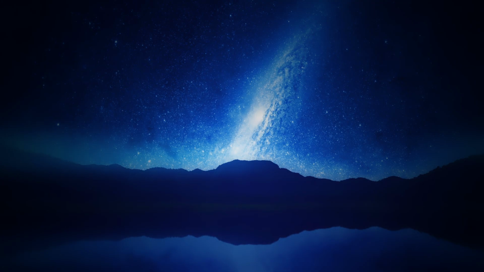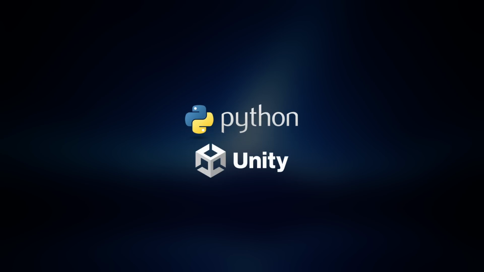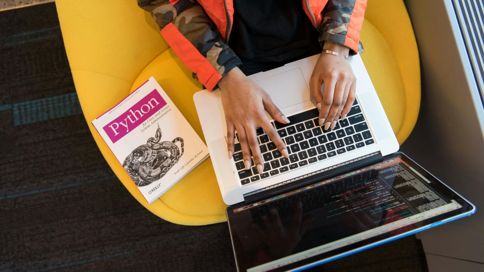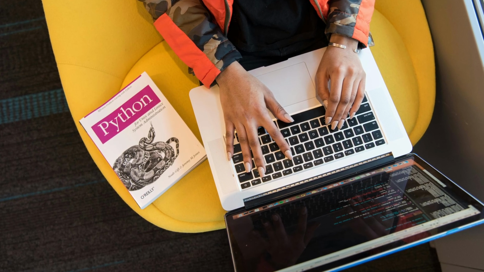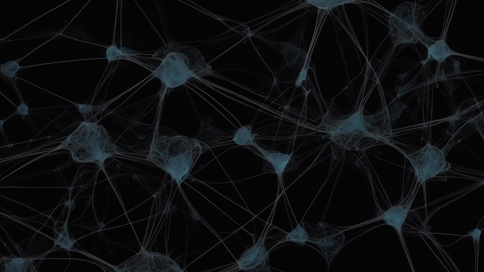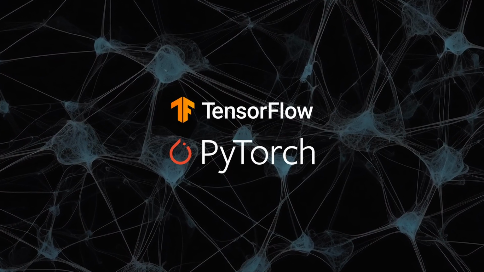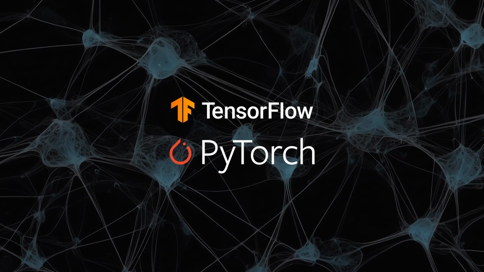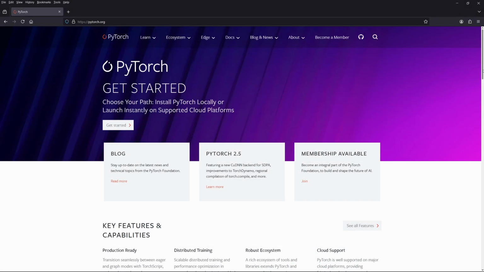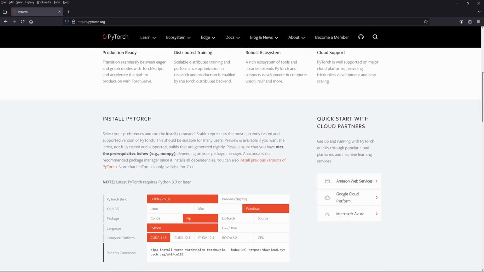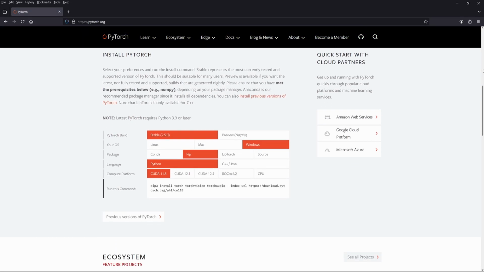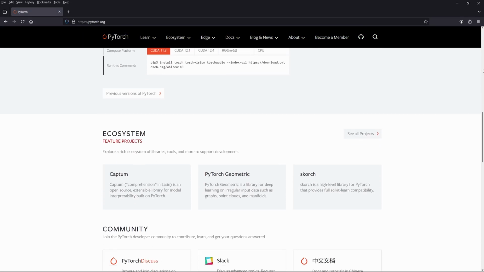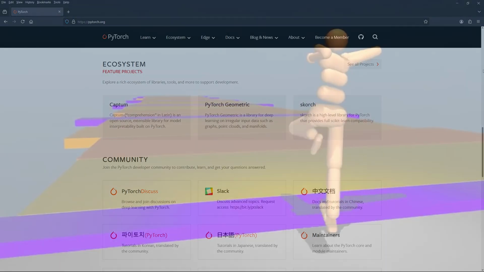Before we continue, let's briefly explain why the training component is implemented in Python, even though Unity uses C#. Python is one of the most popular languages for machine learning, offering powerful libraries like TensorFlow and PyTorch that simplify AI development. ML Agents uses PyTorch, running in Python, to handle essential tasks like training, data processing, and updating the agent's model through reinforcement learning.